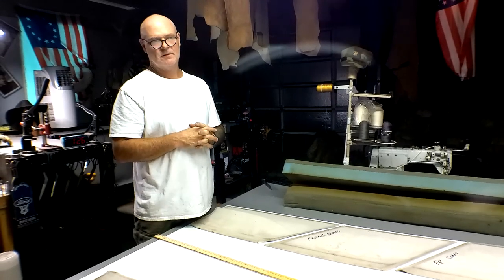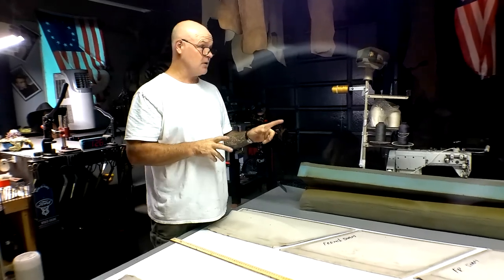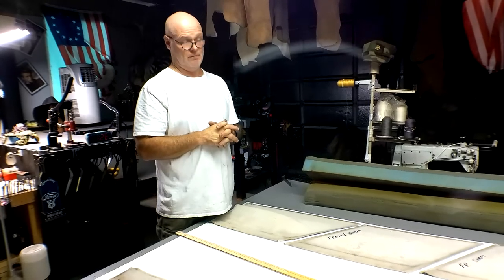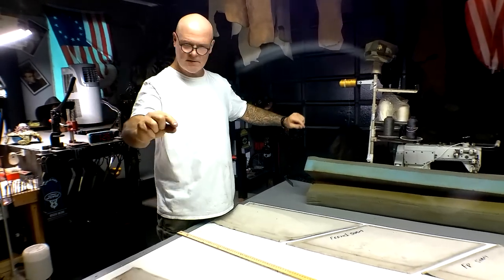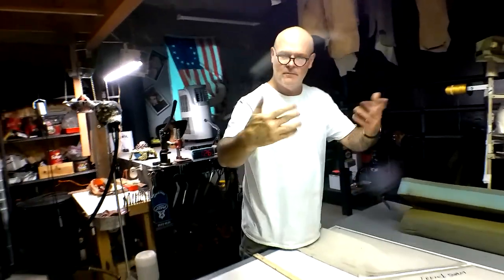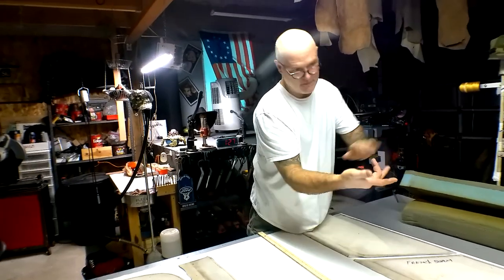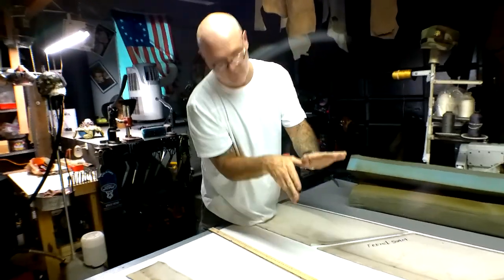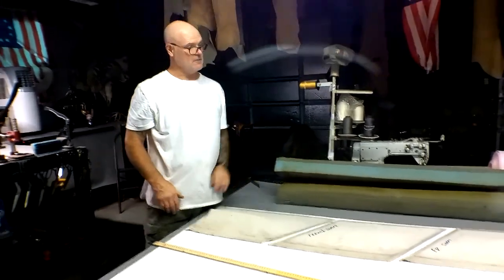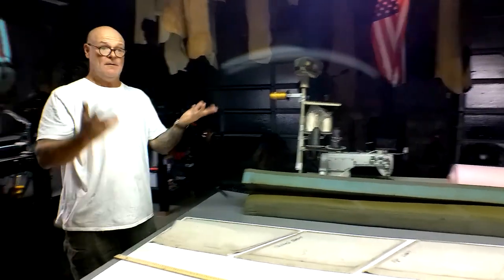He's just cutting corners so he doesn't have to manipulate the sew allowance. When you go to upholster, your sew allowance is key. It will show on the top of your seat. You're going to see that little line. All you had to do was reach under there before you stapled it down, pull your finger down, and get it to flap over the edge and lay flat with the front of the seat cushion, and you wouldn't have ever seen it on top. Little things like that. So there's a lot to it.